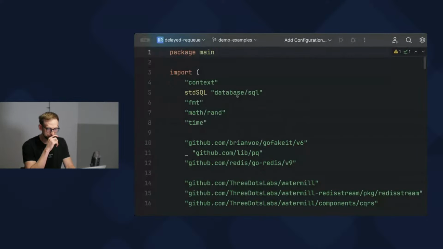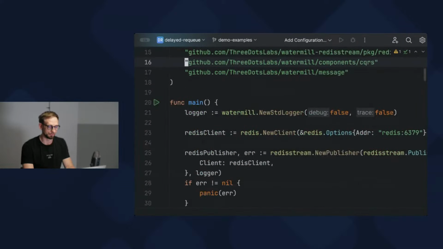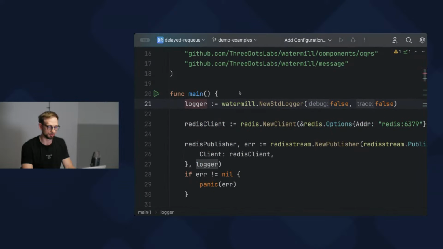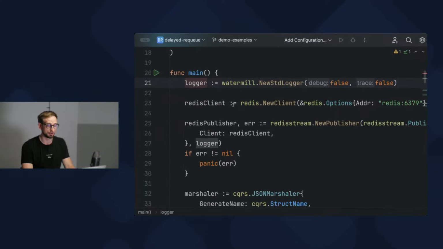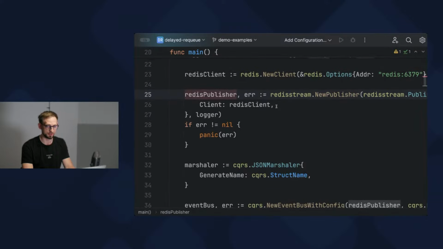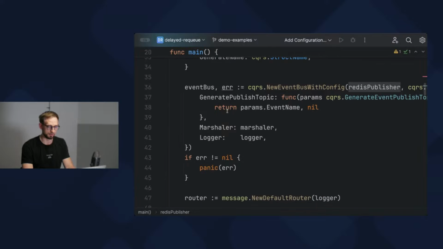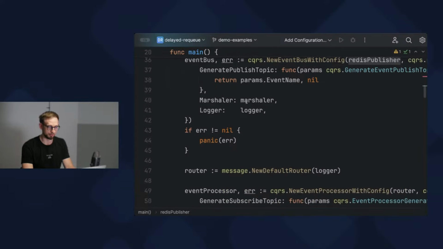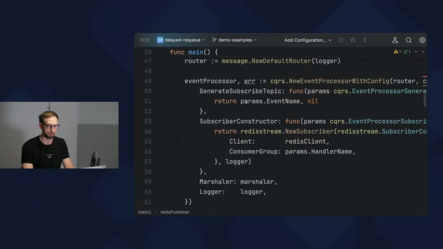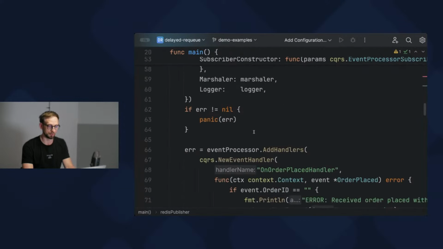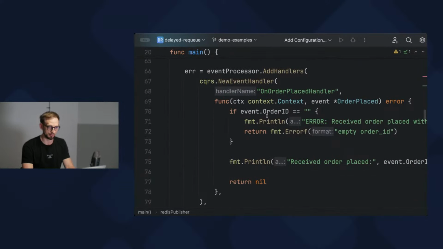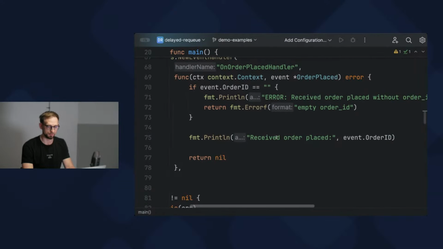Okay, so moving over to the code. I'll just show you quickly how it looks. We have a Redis publisher, super easy setup as you can see. Then we have an event bus from the CQRS component of Watermill, nothing unusual. Then we have an event processor, again from CQRS, and a single event handler that just prints that an order has been placed.